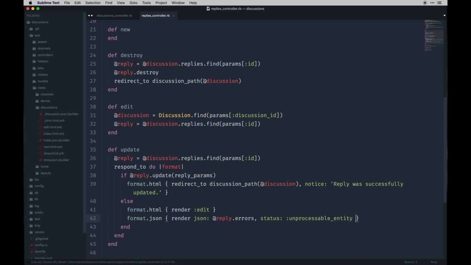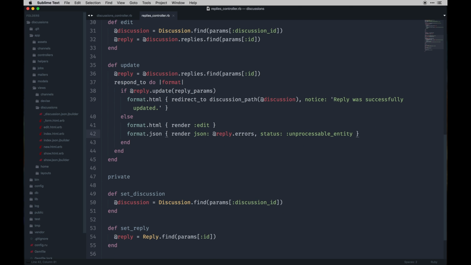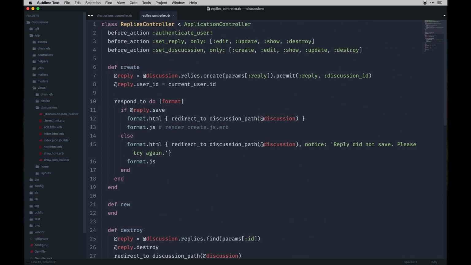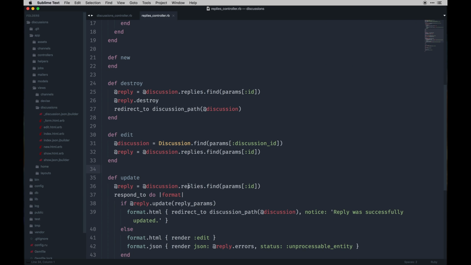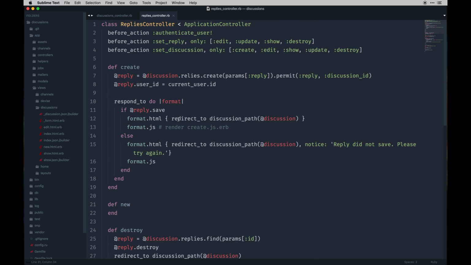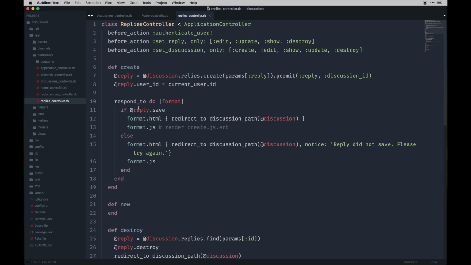So if you were to scaffold this, like I was mentioning, Rails would kind of just add that stuff by default. It's just doing you a hand. I think that's it for this one. It's kind of complicated, like I said, but I think all in all, it's taking shape. We're going to come back to this to figure out our friendly IDs, which we'll do in a couple of these places, specifically on the edit path, because that's going to make use of the ID in the URL to find the right reply we're looking for. So I think that's the replies controller. So I think that takes care of our controllers.